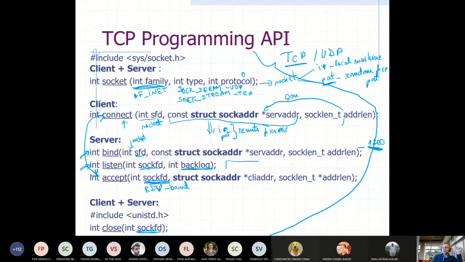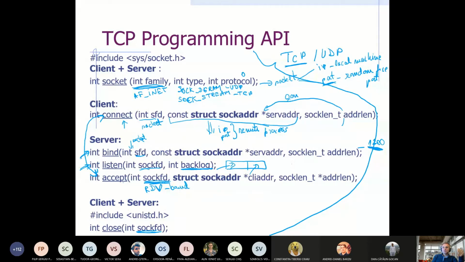Try to set up a queue with a length of 2, for example, in the server, and try with 2 clients to connect with it. Probably you will succeed. I mean, your connect calls won't return an error right away.